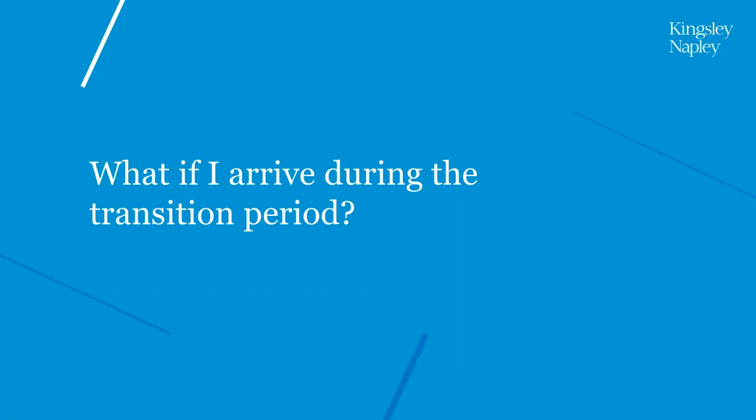And what you will receive if you apply for that residence document is a temporary residence document which will be valid for up to 5 years. And that will hopefully take you through to the end of the transitional period and beyond, if you arrive in that period. And when you complete the period of 5 years, either before or after the end of the transitional period, you will then be able to obtain settled status, because permanent residence beyond the transitional period will no longer exist.